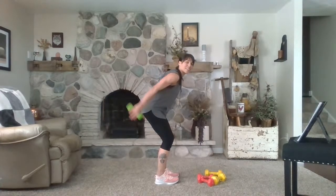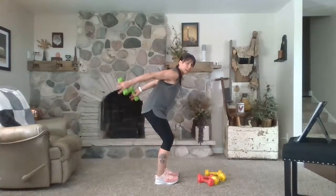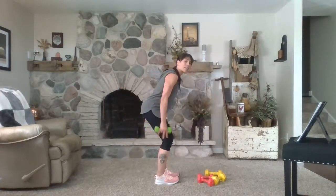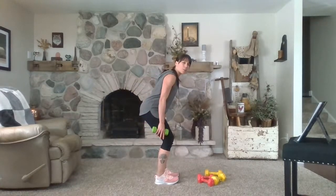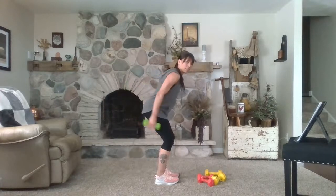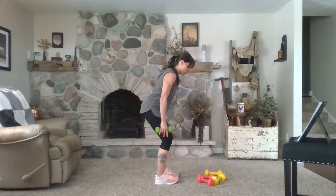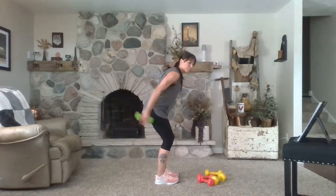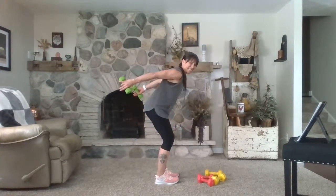Ready? Here we go. Down, up, down. Up, thighs, up, thighs. Yep. Keep it going. Lift and lower. Your core's got to be engaged, your butt holding your spine. Respect that low back. Eight more. Eight. Down. Seven. Six. Five. Four more. Four. Three. Two.